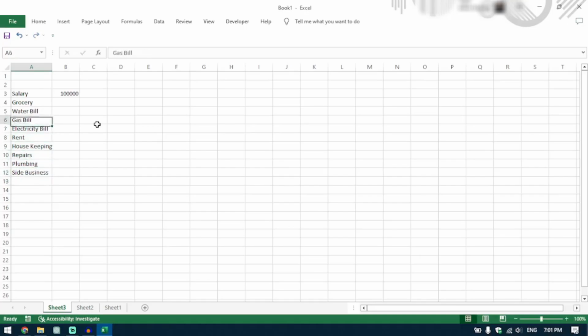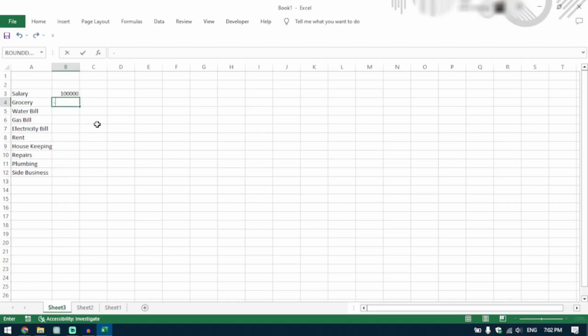I think it's enough. Now we want to distribute the money, and the money that we get is gonna be mentioned with a positive number, and the money that we are spending is gonna be represented with a negative number. Now let's suppose we want to finance our monthly stuff. So we want to see if our salary and our side business can make up for the expenses that we do in our month. Let's find out.